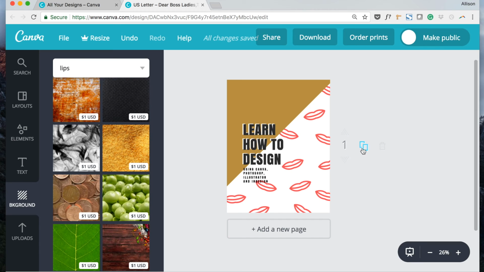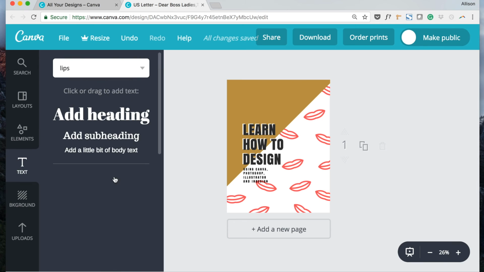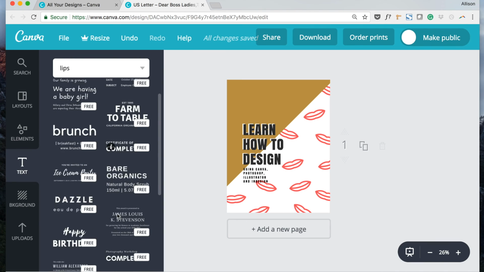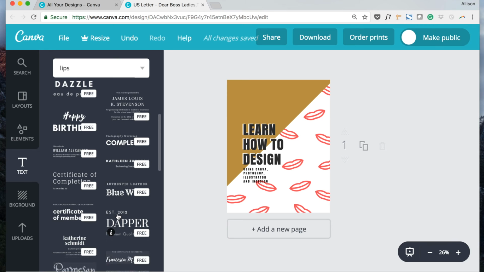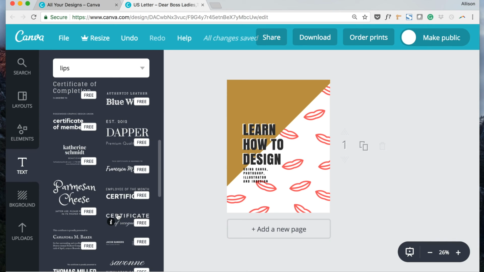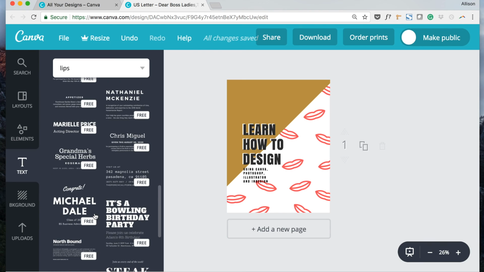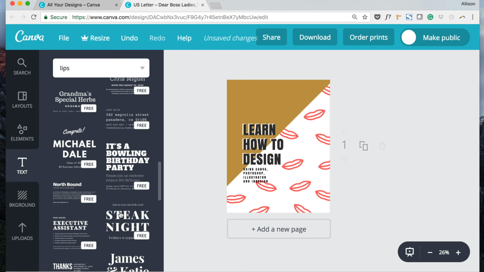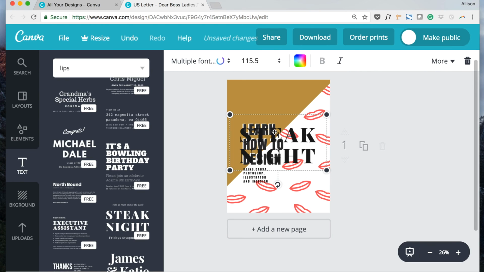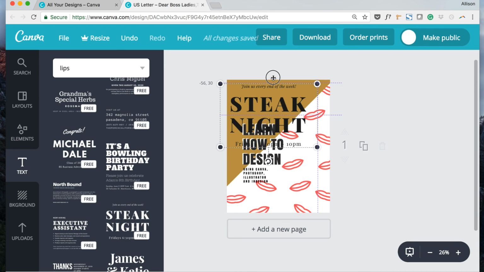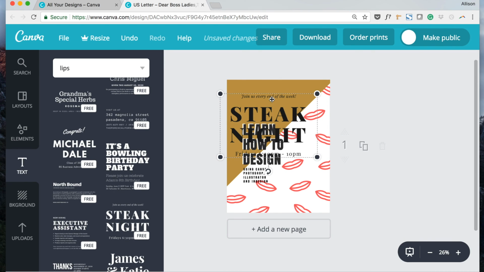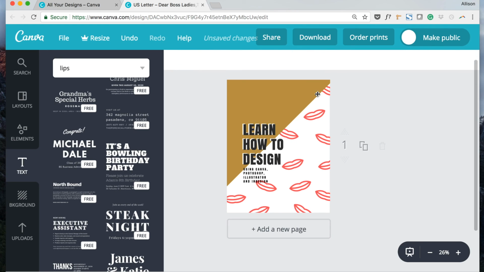Again, if you wanted to add new pages, you can just hit this to duplicate it. You can go into the text and actually get pre-made text layouts, which I think is huge. If you have a hard time pairing fonts, it's amazing that you can just go into here and click this. It will pop in over at your design, which I don't really want right now. But you can see here that it has the two font pairings, and I think that is so helpful for people if they do not know how to work with typefaces.